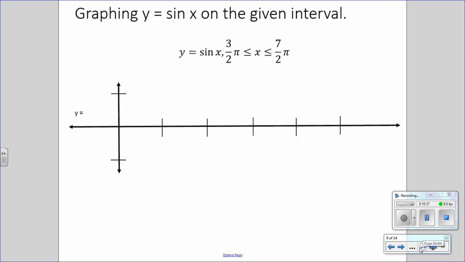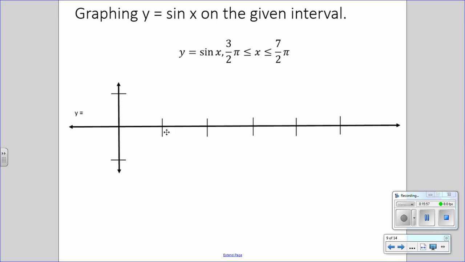What we're going to do next then to help practice that even more is evaluating a sine function on a given interval. So we are not moving it. However, instead of wanting to know just the first period, I want to know the specific region. So go ahead and write this down and then we'll start talking about it.